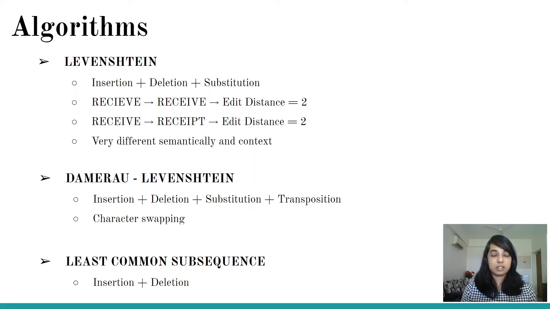But with the same edit distance for the same two operations, you can also convert it to the word 'receipt' (r-e-c-e-i-p-t). These two are very different semantically and they are used in very different contexts. This is a small drawback with the Levenshtein algorithm. To correct this we have another one which is called Damerau-Levenshtein which also includes the operation of transposition. Transposition is where you do character swapping and this has a much higher probability and accuracy. Another one which is used is the least common subsequence which only takes into account insertion or deletion.